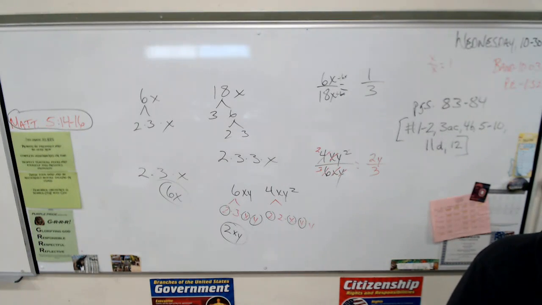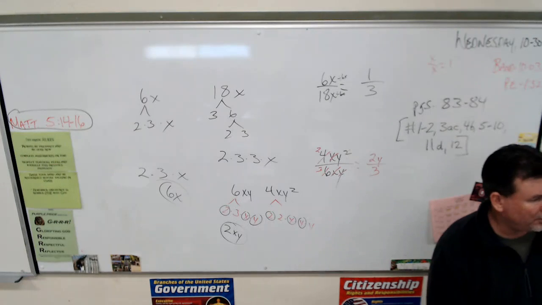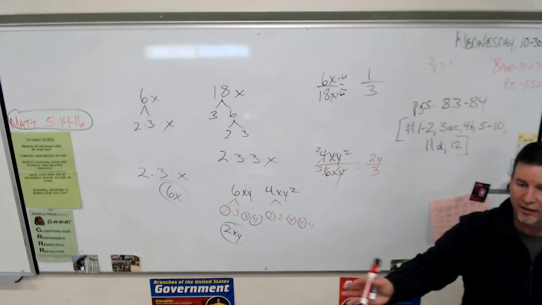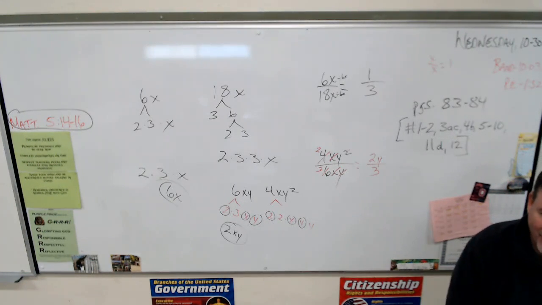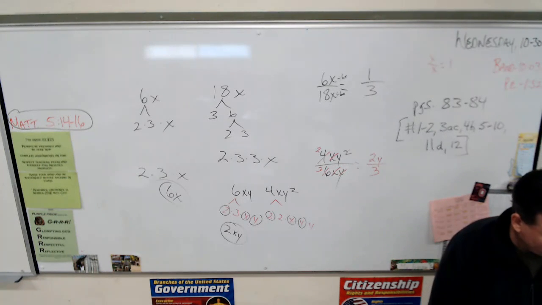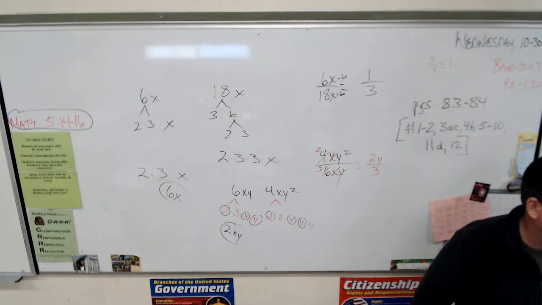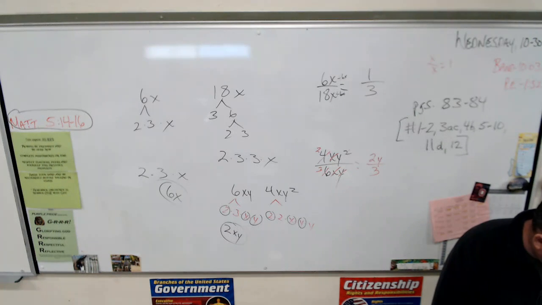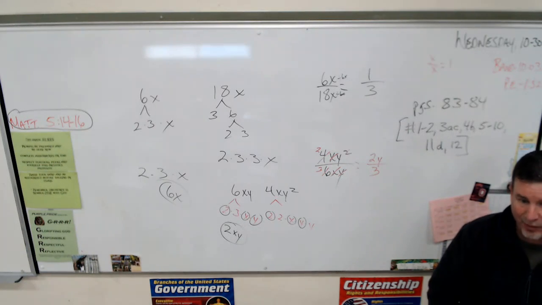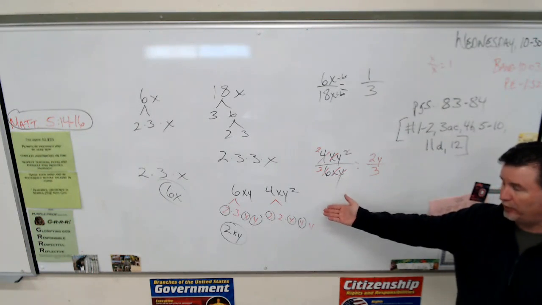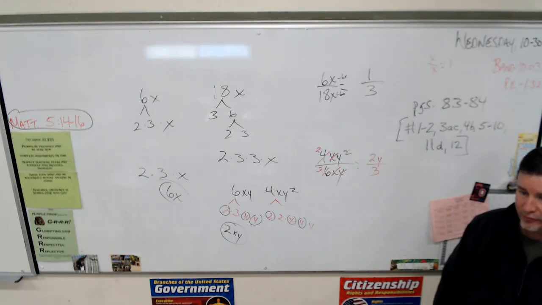Number 11. Listen, some of you, I'm watching, you're like, this isn't the time to shut down. This isn't the time to tune out when it gets a little challenging. This is the time to really hone in, focus, and tune in. Number 11, 15y, 9x squared y squared. What's the GCF? Write it. By the way, if you didn't have this written for 10, you should have it written now.